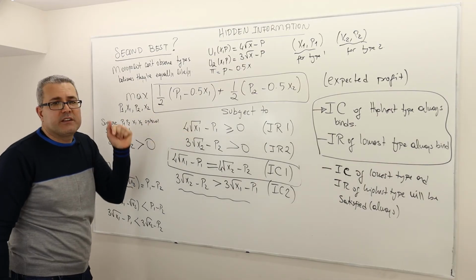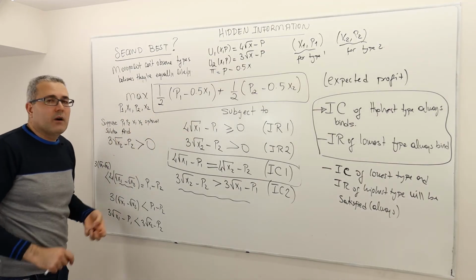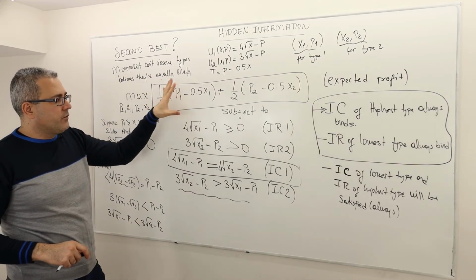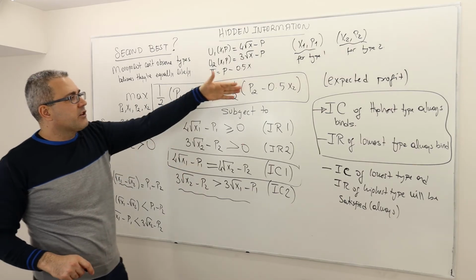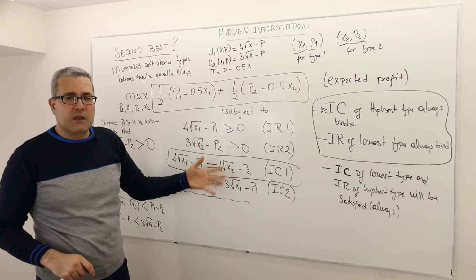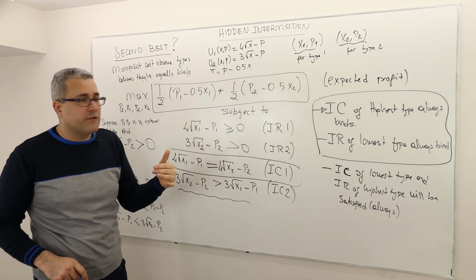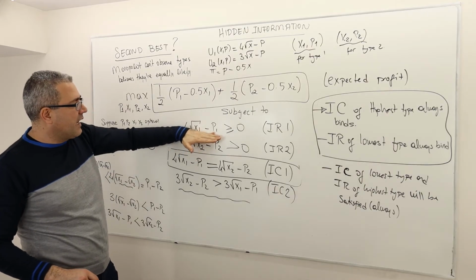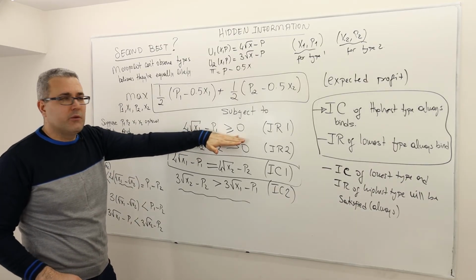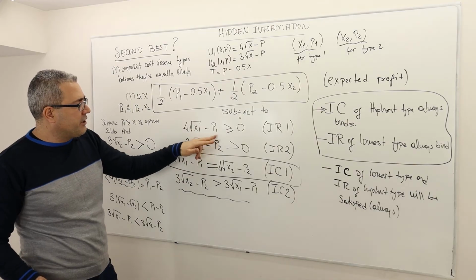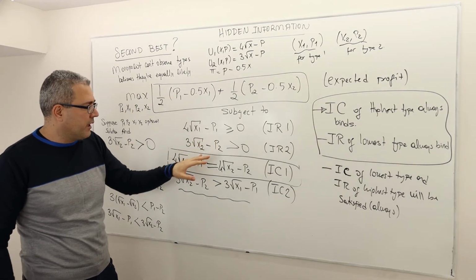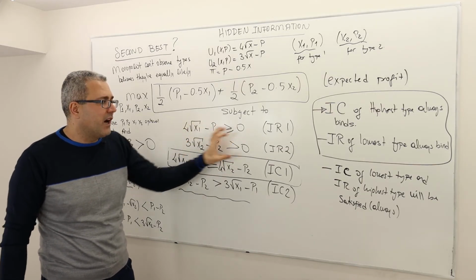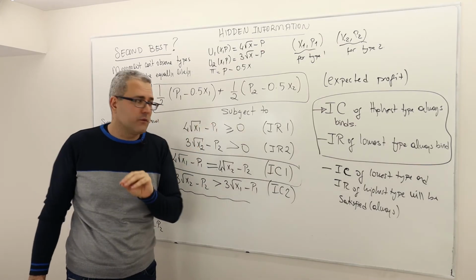All right? What else? I assume that this is strictly higher, and this one is greater than or equal to. I don't know, I don't care. So I'm going to do a similar argument. If P1, P2, X1, X2 is optimal, that means if I increase P2, I should be violating some of those constraints, at least one of them. However, if I increase P2, look at here, it's not going to change this constraint, so it's going to be true. Here, if I increase P2 slightly, not too much, it will still be greater than or equal to 0. So this constraint, IR2, will continue to hold.